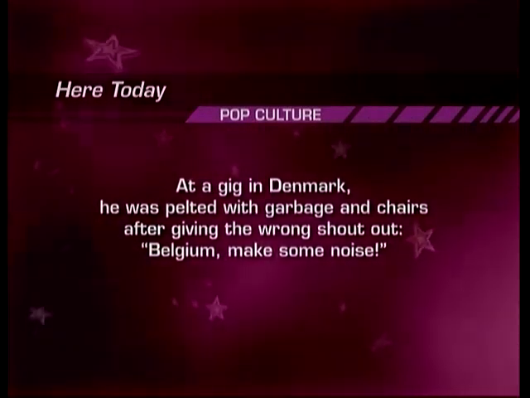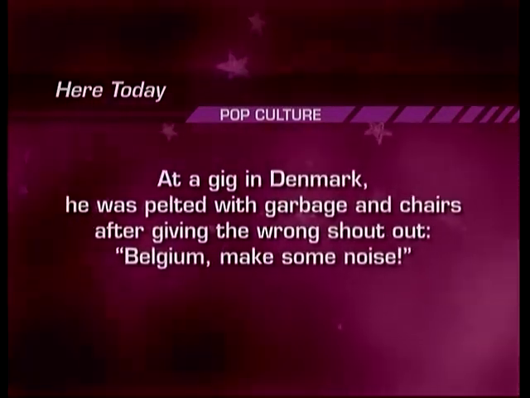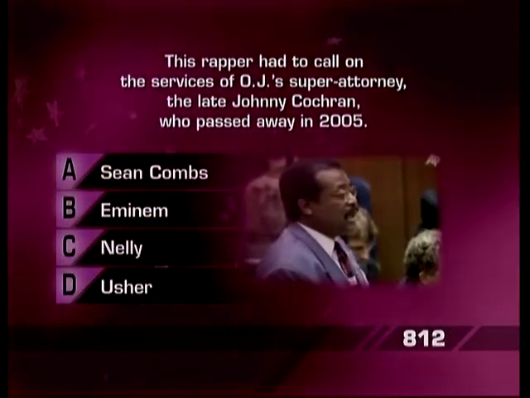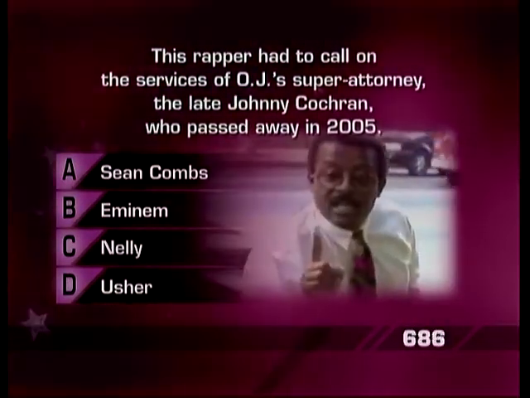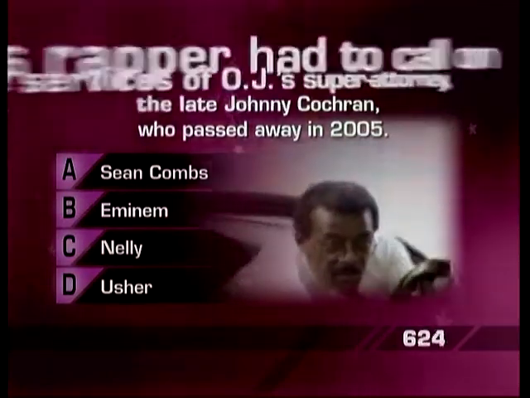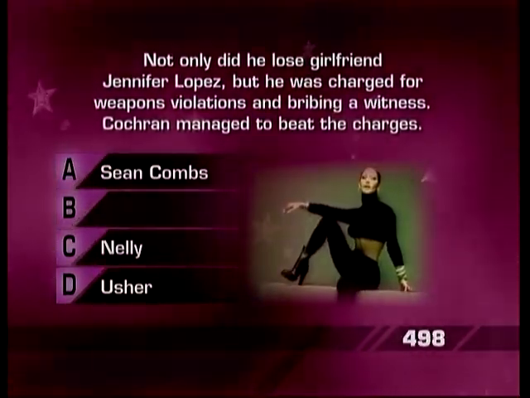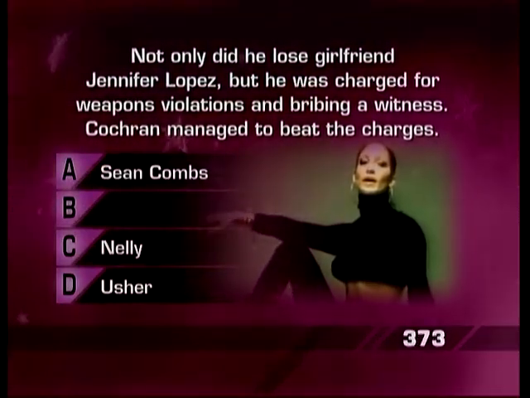At a gig in Denmark, he was pelted with garbage and chairs after giving the wrong shout-out, "Belgium, make some noise!" This rapper had to call on the services of OJ's super attorney, the late Johnnie Cochran, who passed away in 2005. Not only did he lose girlfriend Jennifer Lopez, but he was charged for weapons violations and bribing a witness. Cochran managed to beat the charges.